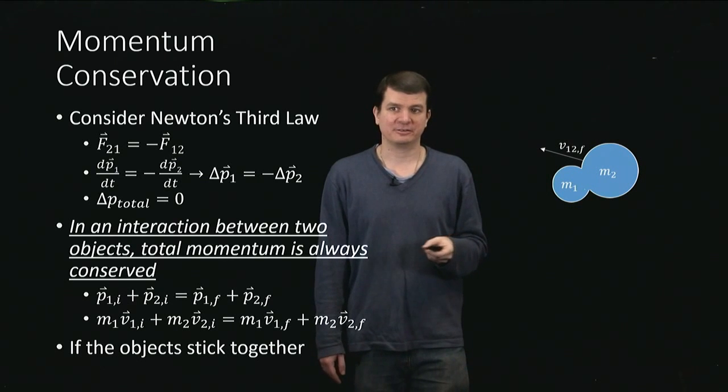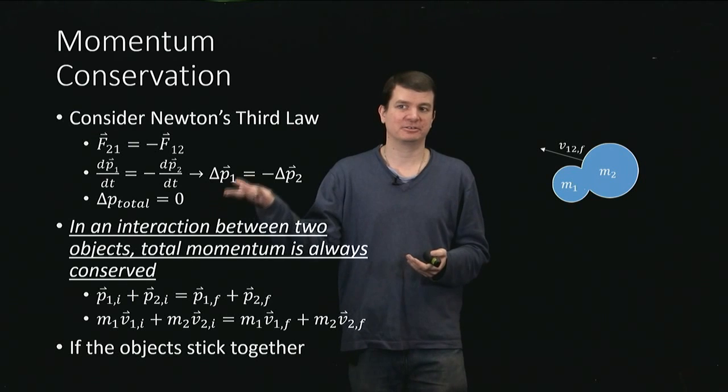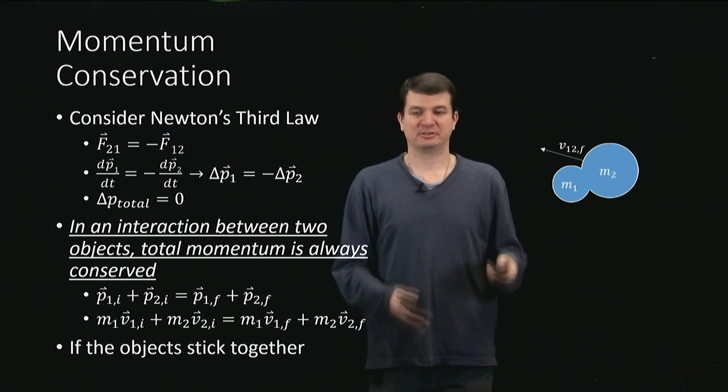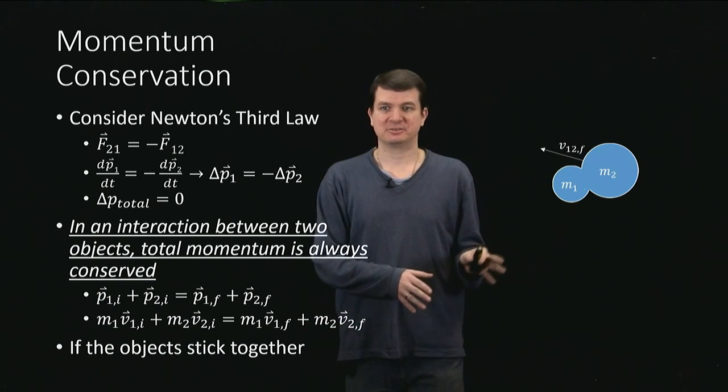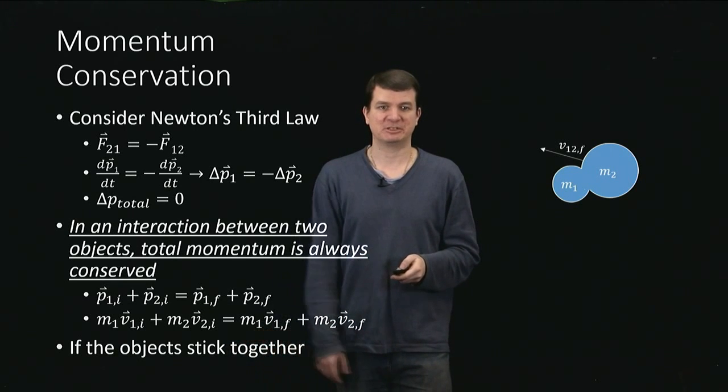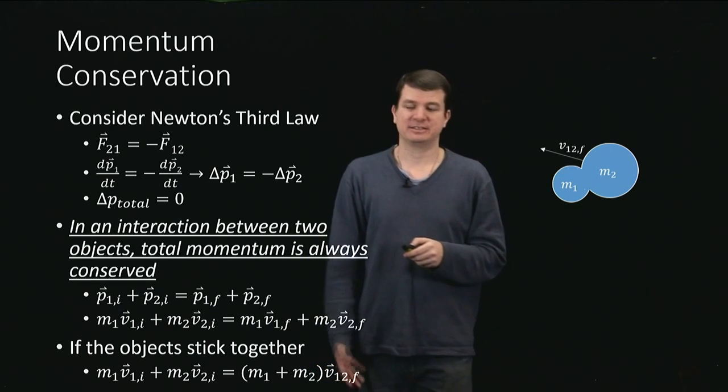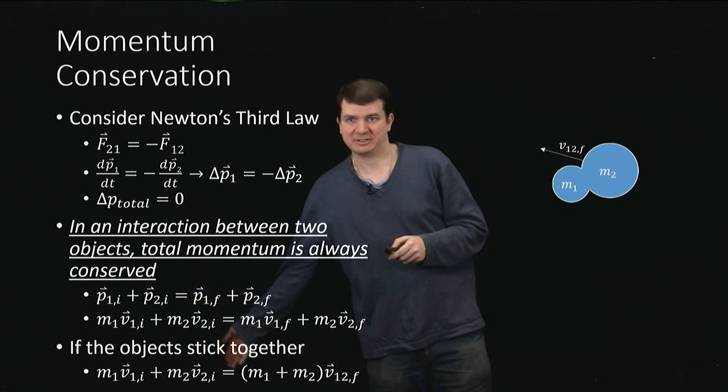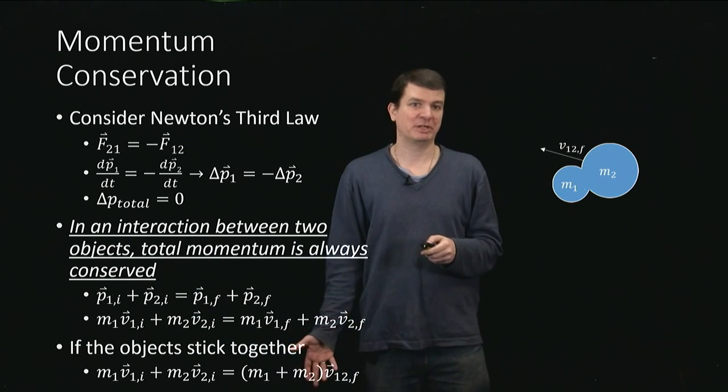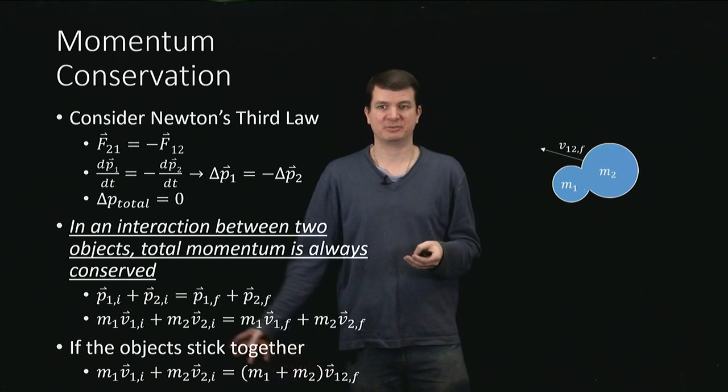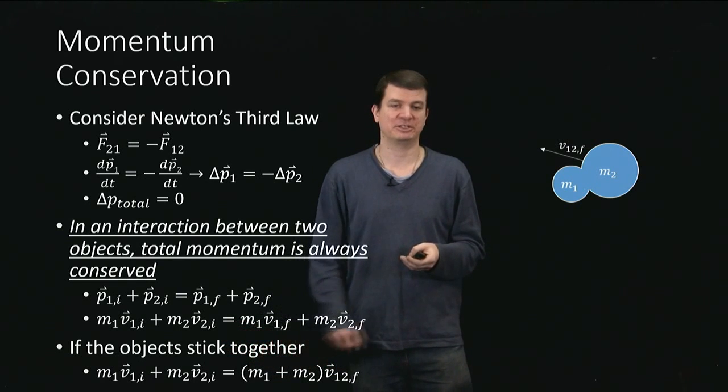And here again, because we didn't care about any deformation occurring, we just looked at the forces. We don't need to know anything more about this situation. We know immediately momentum is conserved. So we can write that down. And what that just says is now the sum of the initial momenta becomes the momentum of this new amalgamated object that consists of a mass, effective mass, of m1 plus m2.